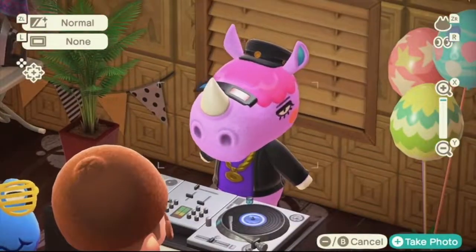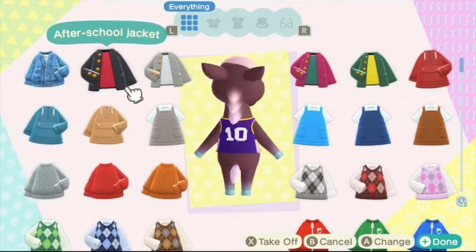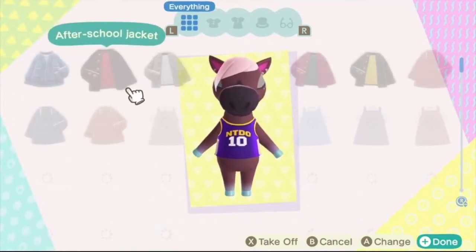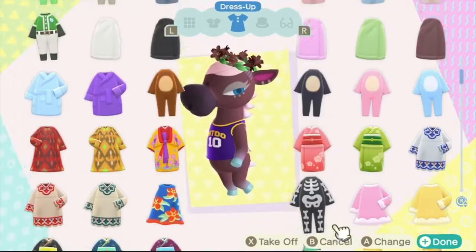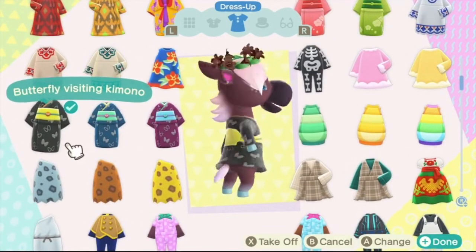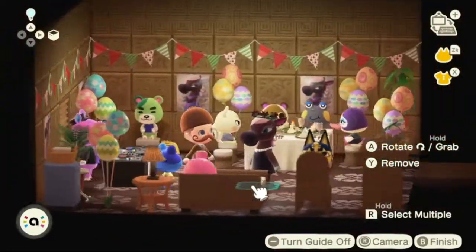So Reneigh is wearing some kind of DJ thing, 3D specs, and then some little cap. So that's what she's gonna be wearing. Now then, birthday girl. What are we gonna do with the birthday girl? Birthday girl needs a Joy-Con that doesn't do that. Right, hat. Oh, look. Yeah, perfect. That was perfect. And then something sparkly and fantastic. Black things. There, how about that? Reneigh, the birthday girl, all set.